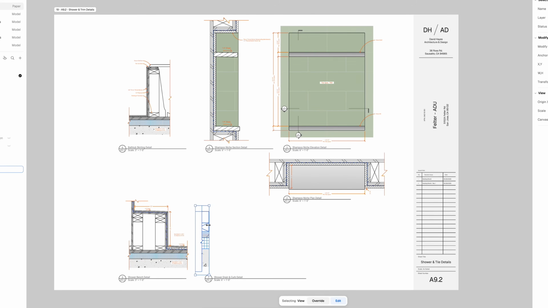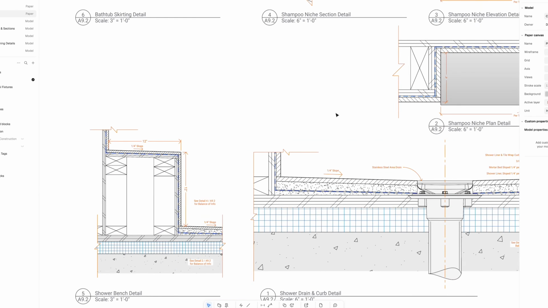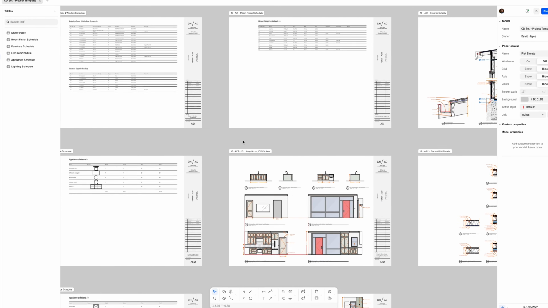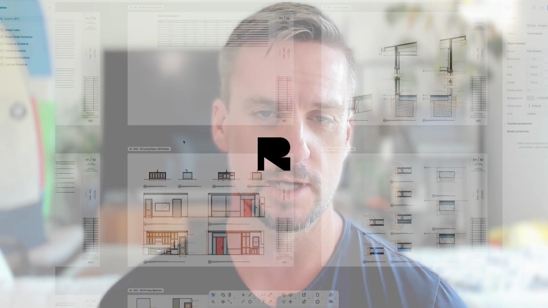So over the course of the next 8 episodes, I'm going to take you through each step of this process, from the very first conversations with the client all the way through to the final drawing set. Every stage, every decision, the whole thing. All of this is visualized, drafted, and documented here in Rayon, a browser-based design tool built for interior designers and design teams.